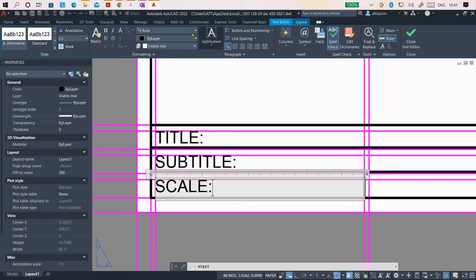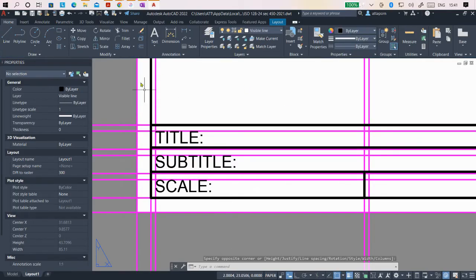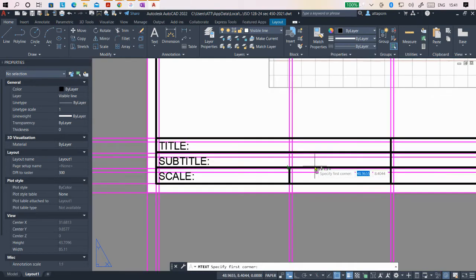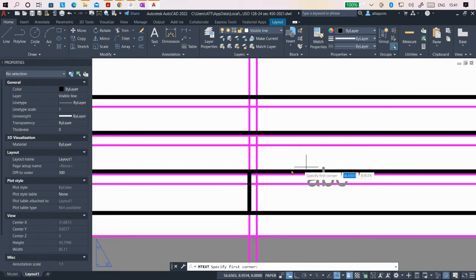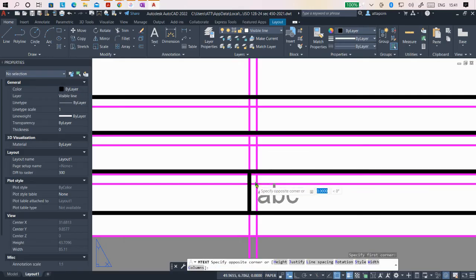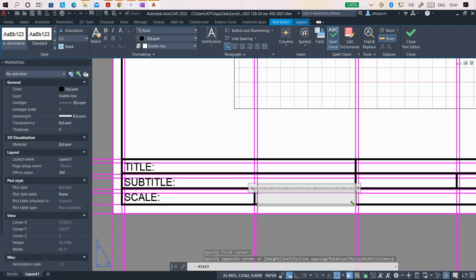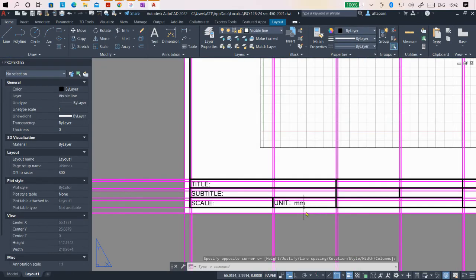Scale. After that, this here is unit. Unit. Maybe also we use millimeter for this lecture. So we put unit as the lowercase mm like this. Okay, millimeter. Use the lowercase m.